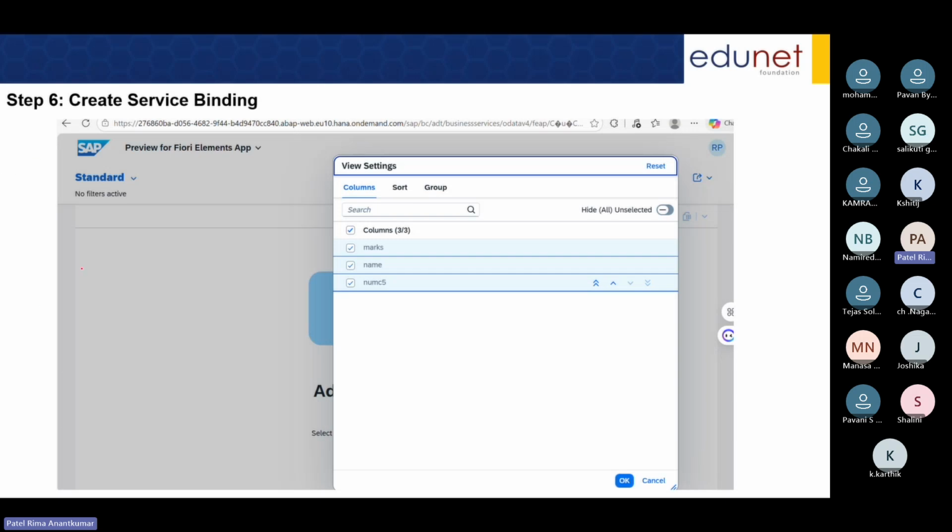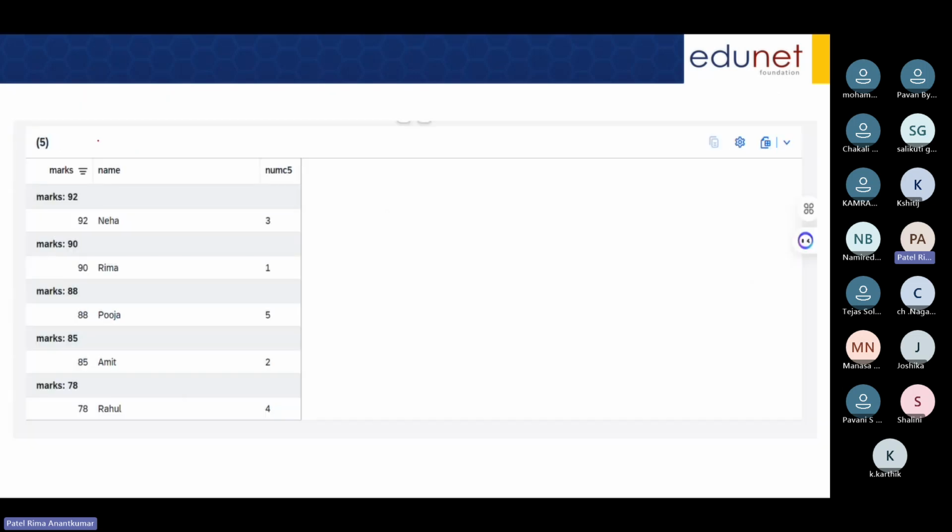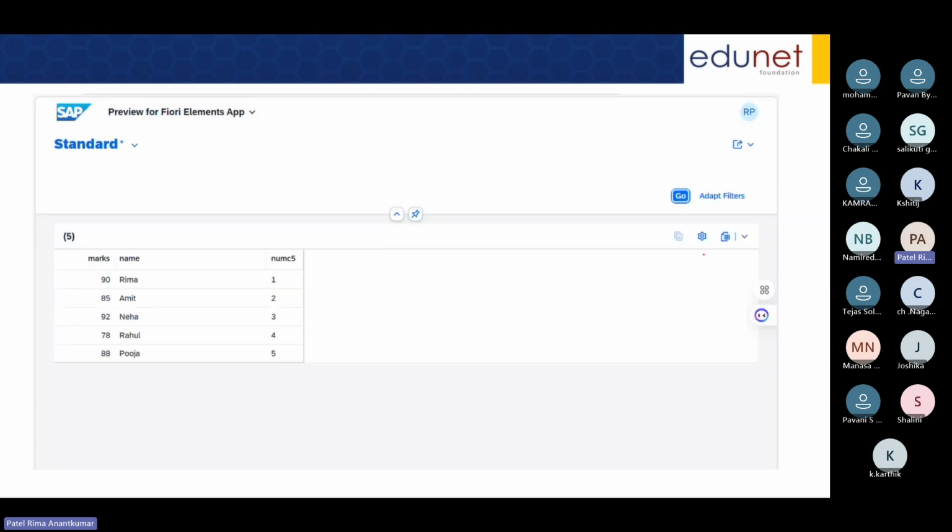It will ask you to add columns, whichever columns you want to add. I have added all of the columns, and then you just click OK. After that you'll be able to see the data like this: my name, my marks, my primary key, that is 1 2 3 4 5. Then you can easily add the filter. You can see the ADAP filter mentioned over here; click on that and you'll be able to add filters also.